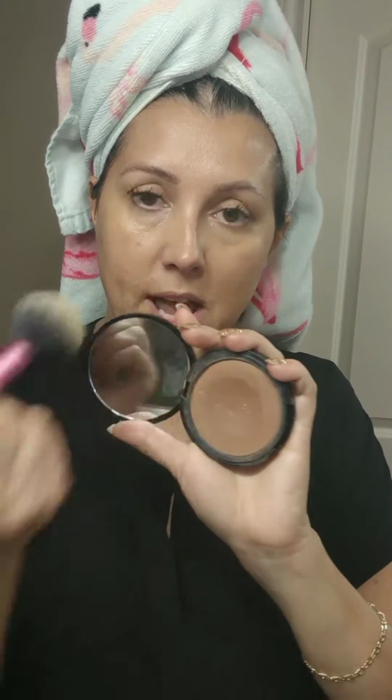Next, I'm going to go in and reshape the face, and by that I just want to bring out a certain area. This is my Vuco matte bronzer. It's a cream formula, and I'm just going to use my foundation brush. Just note, next time you use your foundation, you're going to have to clean this because it has bronzer in it. I'm just going to warm up the skin a little bit. It puts the shape back in. And again, it's creamy on top of a liquid foundation, so it blends and melds into the skin. Not overdone, not into the contouring idea.